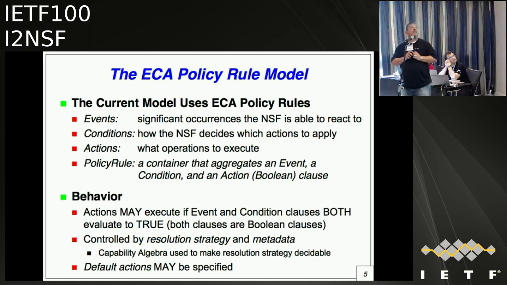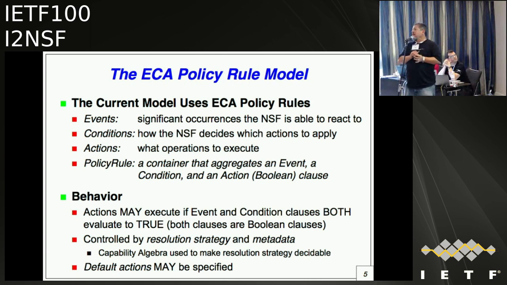The current ECA model and capabilities actually have two different parents. So capabilities are a type of metadata. Policy rules are a type of object in the system that metadata can describe. Not only can metadata describe the policy rule as a whole, but metadata can be used to describe the component parts of that policy. I can have metadata for events that is very different than metadata for conditions, that is very different than metadata for actions.